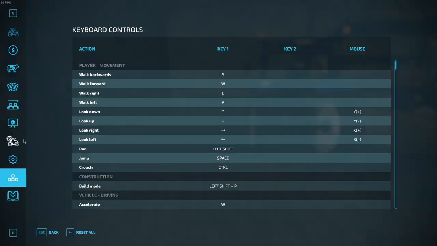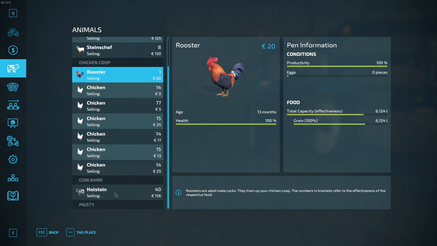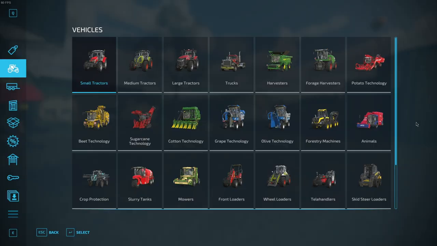First of all, let's actually check on the animals. They should be all fine. Productivity is 100%. They have plenty of food and health is good. Chickens, they have plenty of food as well. And cows, productivity, milk, slurry. And they have plenty of food. They have hay and they have grass. So they're good. They're doing well.